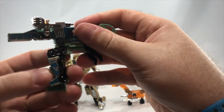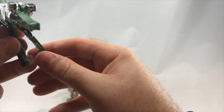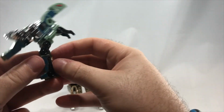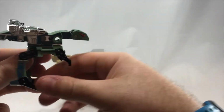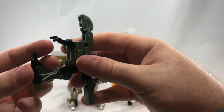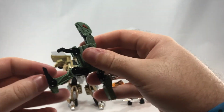All right. And I think his feet aren't right though, are they? They don't look right. Oh, I see. Oh yeah, look at that. That's ingenious. All right. Dino ready to attack.